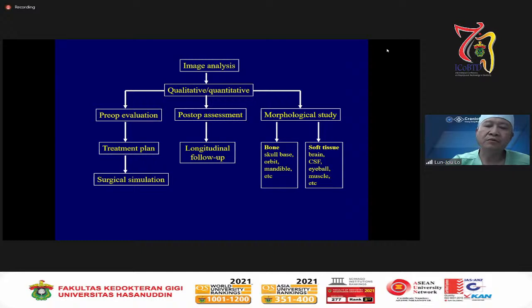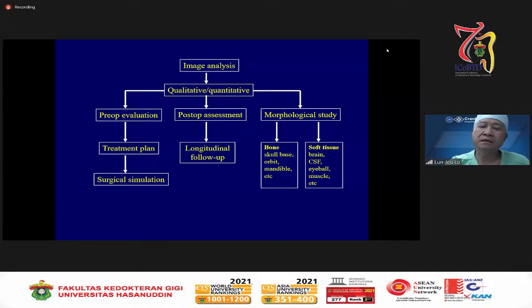So with the image, we can do quantitative and qualitative purposes. We can do preoperative, postoperative, and also morphological study. So this is clinical orientation, and also you can have a so-called research purpose. So you can evaluate not only bone, but also soft tissue, like for example, brain, CSF, eyeball, muscle, also air.